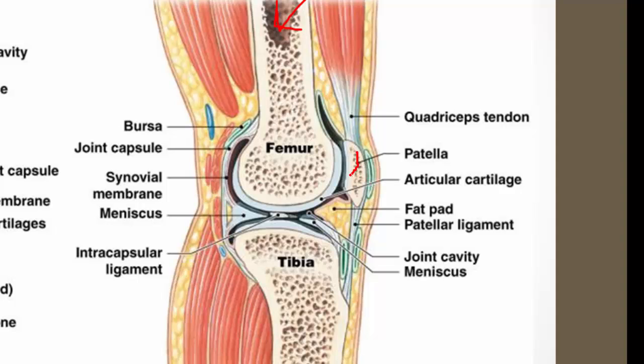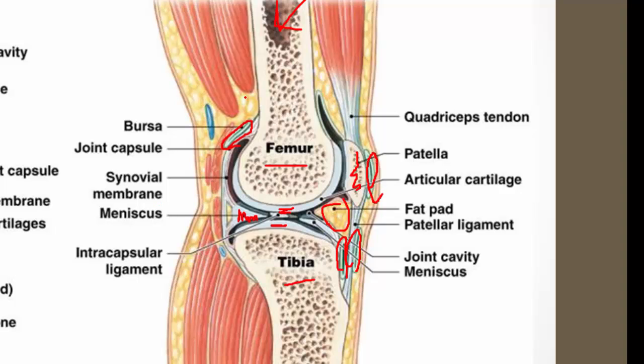Here is my knee joint, and this is a lateral view. So here is my patella, my femur, and my tibia. Above the tibia, you can see this articular cartilage, and below the femur you can see also articular cartilage. But in addition to that, in between them, we have a meniscus. So this meniscus is extra support to the knee joint. You can also see a fat pad here, and you can see multiple bursae. So here's a bursa, here's another bursa, and here's another one, and here's a fourth one.